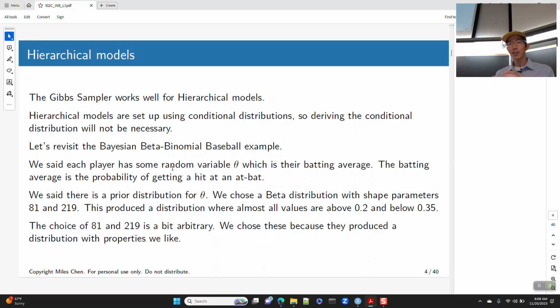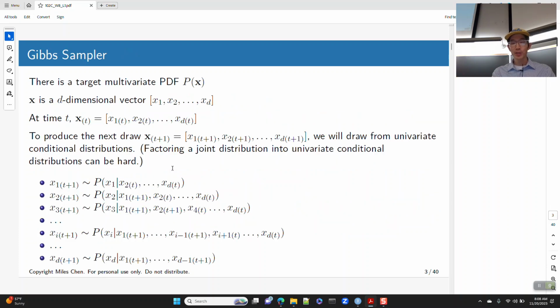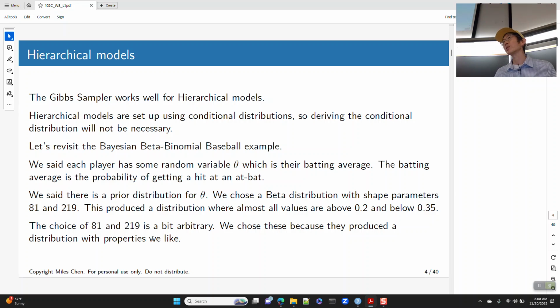So figuring out the conditional distribution, once you hold everything else constant, this part where you turn it into a univariate conditional distribution, which is hard over here, isn't hard because the distribution is set up in this form already.